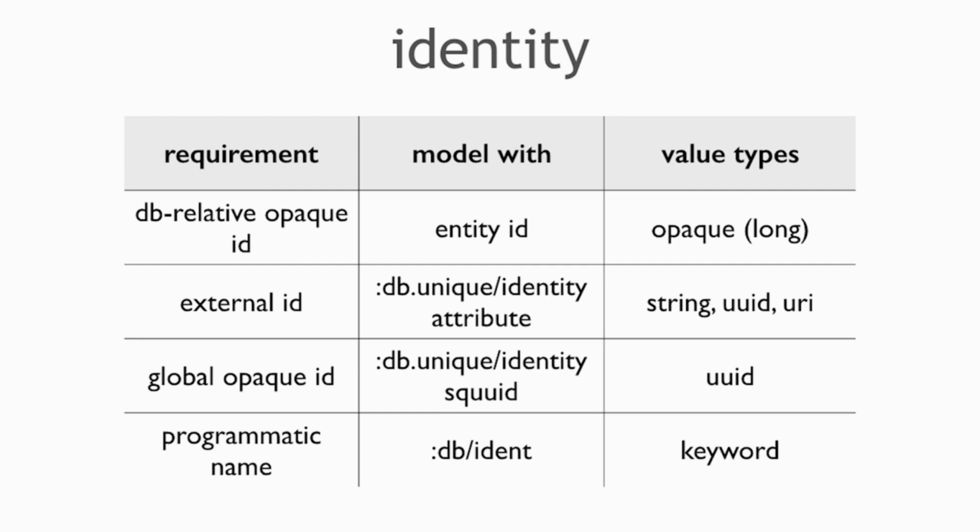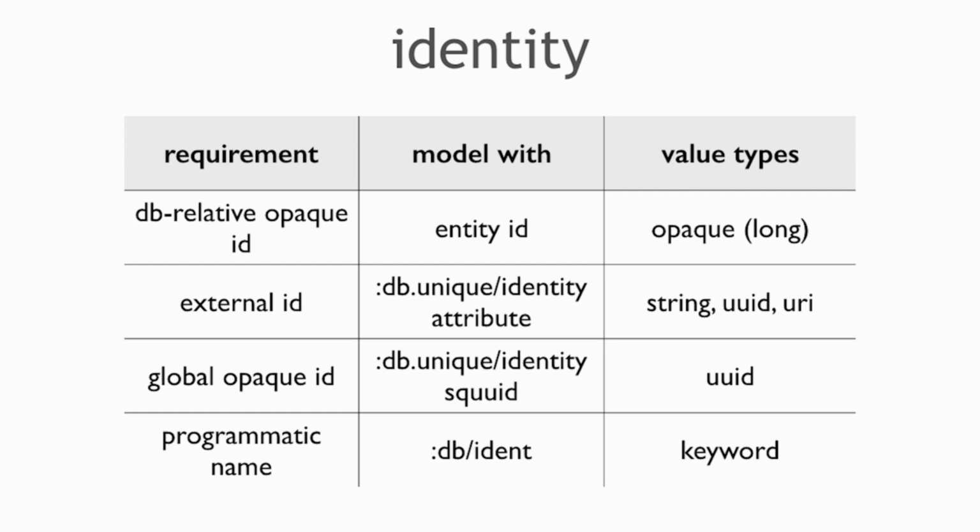A lot of times, though, you have external identifiers. So you have uniqueness that's semantic to your domain. And so there are a couple of different scenarios there. Sometimes you have an external ID that you're asserting that this thing is unique. Right? It would be a mistake to say it for something like first name. But it's not a naturally unique identifier like a UUID. And so you will mark that as a db/unique identity. That's a schema property. So we've already done this in schema when we define things. We've said this thing is a unique identity. And typically, that's going to be a string or a UUID or a URI that came from an external system.